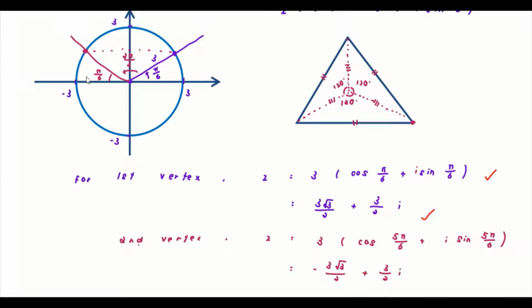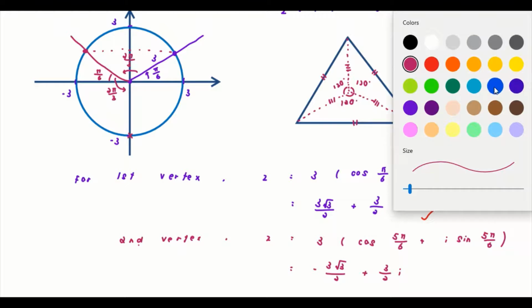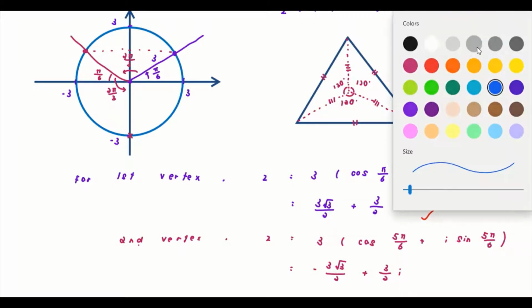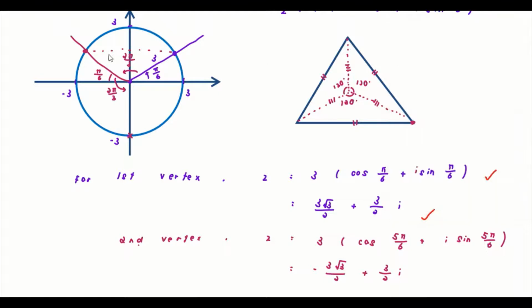Okay, which is basically like here. You can see that the distance is the same. So now it's the same thing. So you imagine that this is pi over 6 already. So from here to here, it will be another 2 pi over 3. And this is just nice that the other line would be on the y-axis here, which is this point. So your circle will actually look like this. Let me try to change color again. So the circle will actually look like this. Okay, so this is your equilateral triangle.